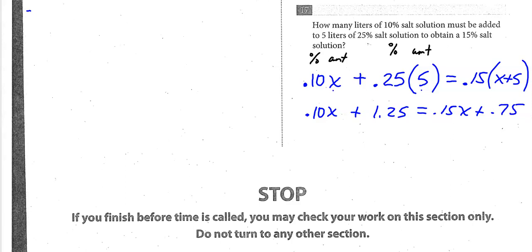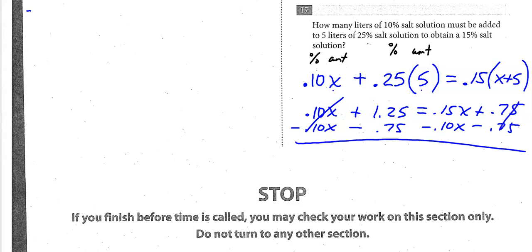And now I'm going to get all my x's to one side. So I'm going to minus 10 cents x minus, I always think money here. And so that goes away. So that means I have to subtract the 75. I'm kind of doing two steps here just to save a little space. And $1.25 minus 75 cents is 50 cents. And 15 minus that's a nickel. And then divide. How many nickels go into 50 cents? It looks like X has to be 10.